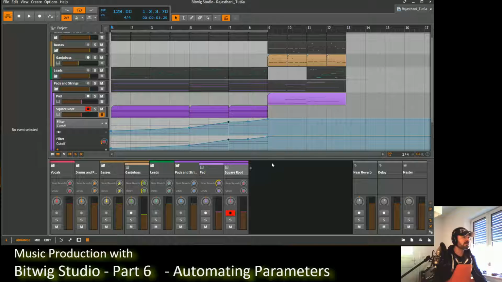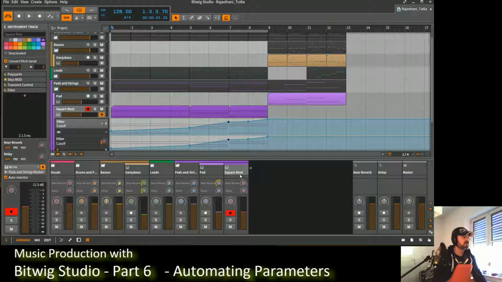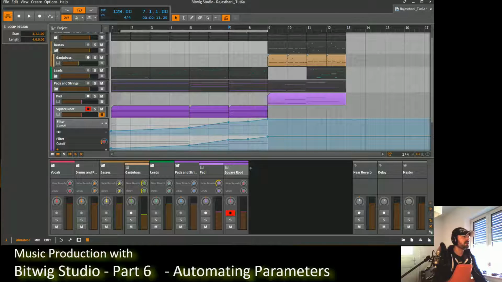Now I think this new sound needs a little bit of reverb. So I start from this section and loop it all over, because that's where we can fully hear it.